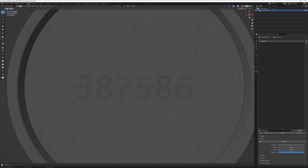So everything that we do here, whether we're modifying the model, the mesh, if you will, or if we're painting, really comes down to a two-step process. First things first, you want to select the part of the model that you're going to be working on. And then once it's selected, you're going to either paint it or do the other modification. In this case, I'm going to be deleting things.